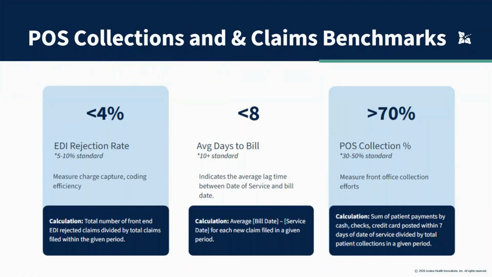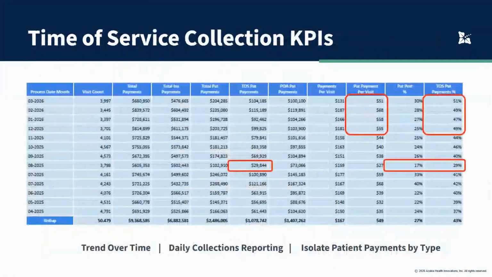Time of service collections is a big one too. I'll spend some time talking about exactly how you can pin that down, but you really want to be able to calculate and keep track of how successful we are at collecting at time of service. So what I like to do is get the data on total encounters and total payments. Can we take payments and decide how much of this came from a patient? And if so, can we split that between time of service payments that are made up front and payment on account, meaning they've paid after they've received an invoice?